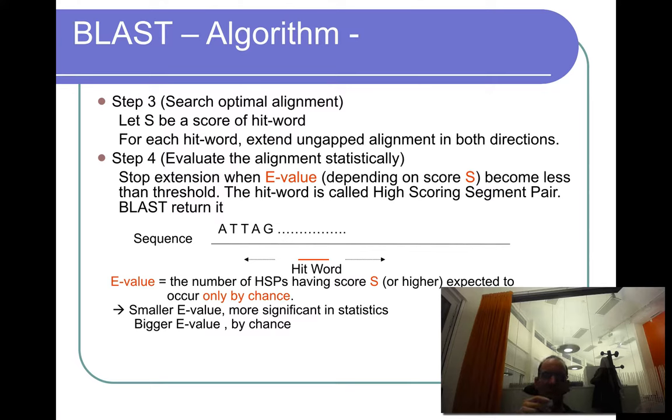This is the expected number to occur only by chance. In principle, a small E-value means that it's very unlikely to find it by chance, and high means it's likely to find it by chance. So if you have a 10 to minus 20 E-value, that would never - or only in 10 to the 20 examples - occur by chance. But if you have an E-value of 0.1, if you run it 10 times you would expect to get one hit by chance. On average, you get one hit every 10 times. So you take, you have a cutoff here, and you include all the hits that are below that cutoff.